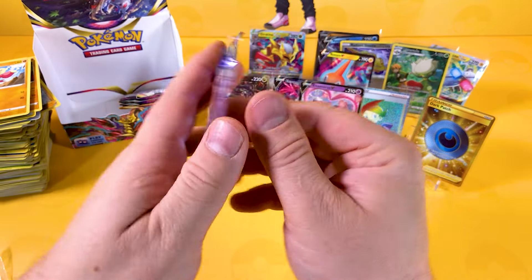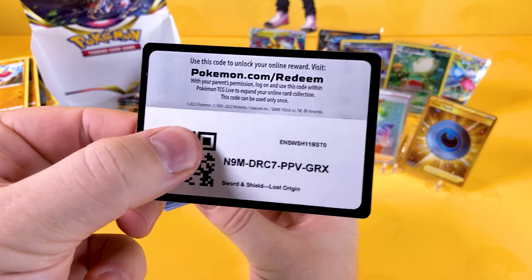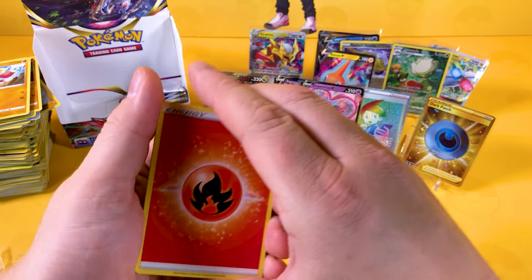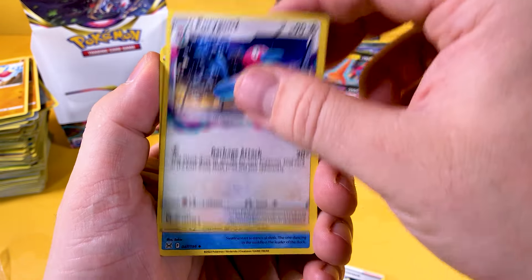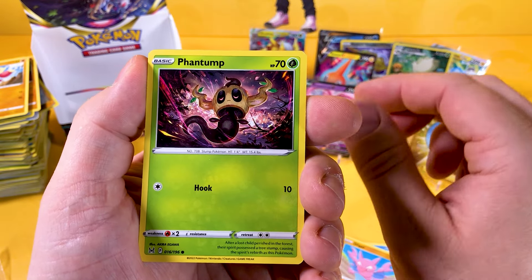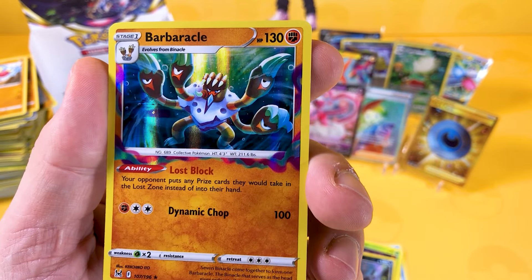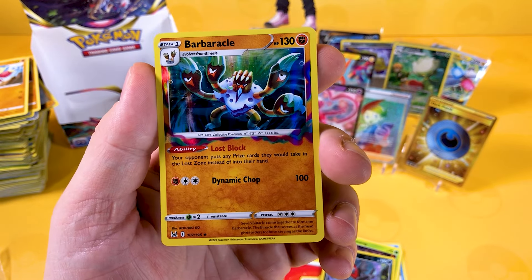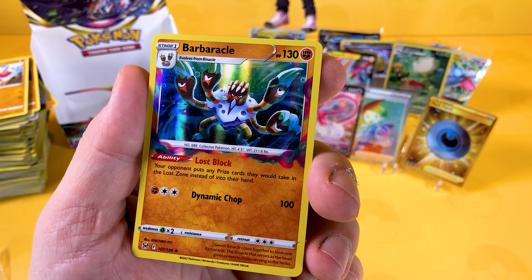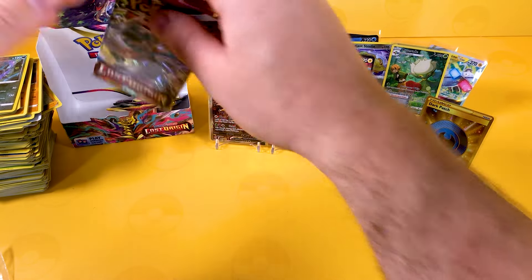If you're enjoying Pokemon Lost Origins, don't forget very soon we have Silver Tempest coming out, which is quite sad. I'd rather just talk about Lost Origins and how amazing it is, but it does look amazing — they've got a Lugia V-Star which looks stunning. A Reverse Dark Knight and a Braviary, which by the way is a really good card to play. The ability Lost Block makes your opponent put any prize card they would take into the Lost Zone instead of their hand — if you've got this card out and you're knocking out Pokemon, you are going to upset some friendships.